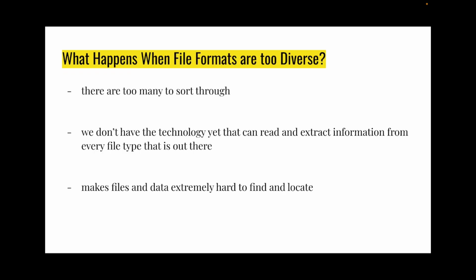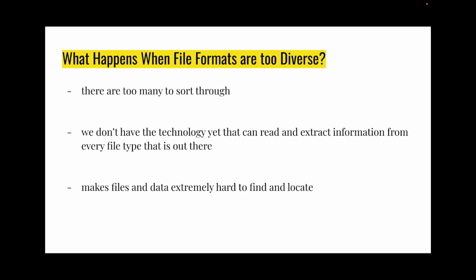So what happens when file formats are too diverse? What happens when they're too heterogeneous? There are too many to sort through, and we don't have the technology yet that can read and extract information from every file type that is out there, and it can make files and data extremely hard to find and locate. If you have stuff from the super well-known .jpg, well, there are hundreds of JPGs out there.